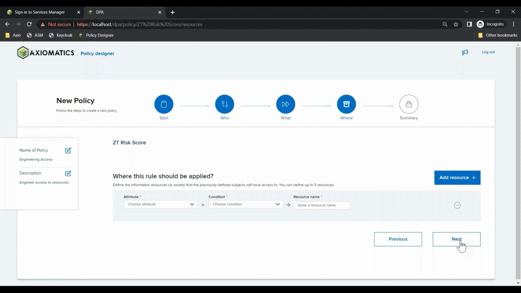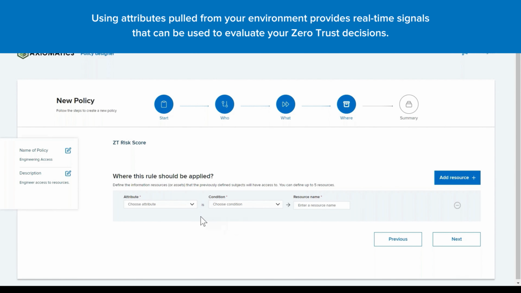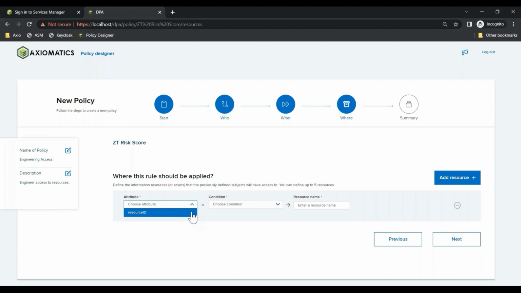From there, now we actually get to decide where they are trying to access information within the application. In my case, I'm going to keep it nice and easy, that they're looking for a resource. In this case, it's simply going to be resource 1, 2, 3. So yeah, we'll click next.